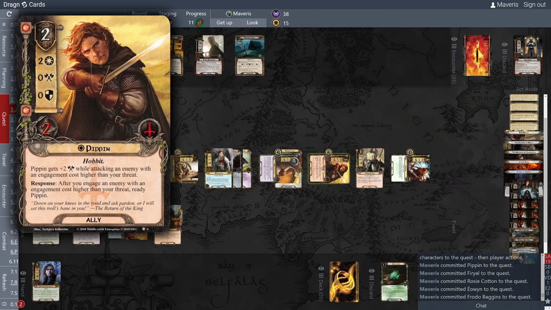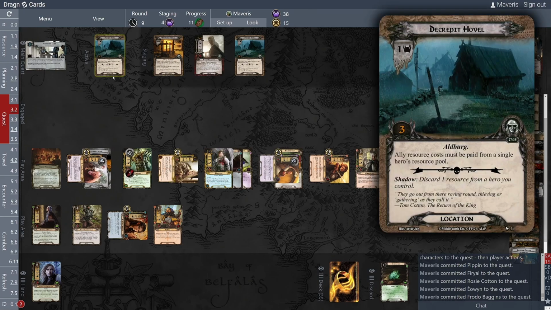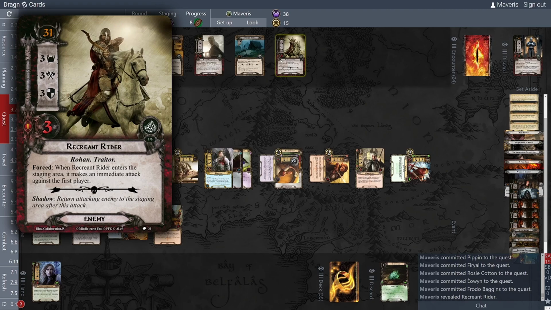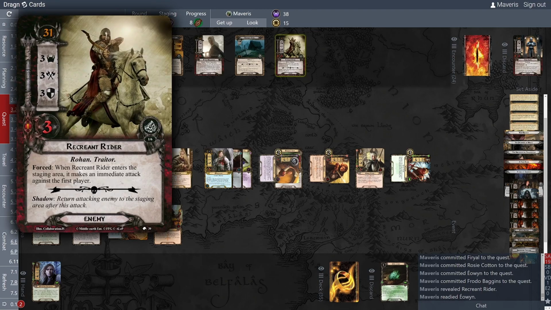So things I've forgotten: 1 threat increase, 2 threat reduction, playing Gildor, using Firyal's ability a couple of times. But there's a lot going on in this quest, so that's actually, most of those would have hurt me rather than helped me. So at least there's that. If I'm gonna make mistakes, I'd rather they hurt me than help me.